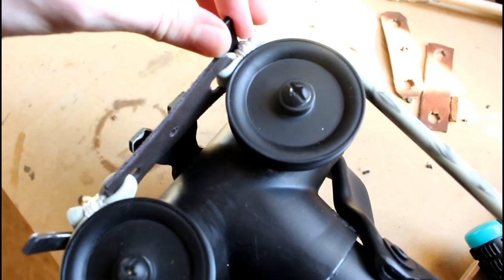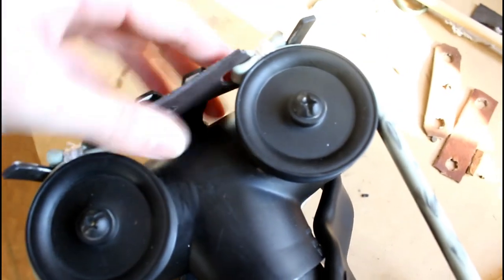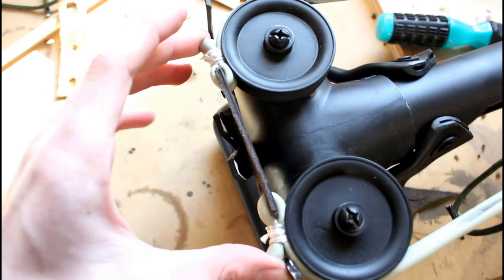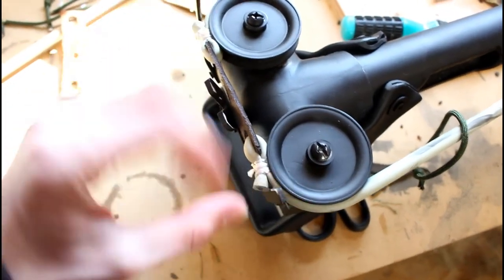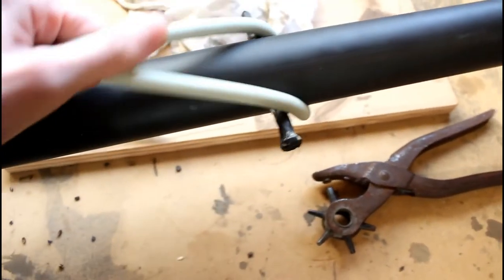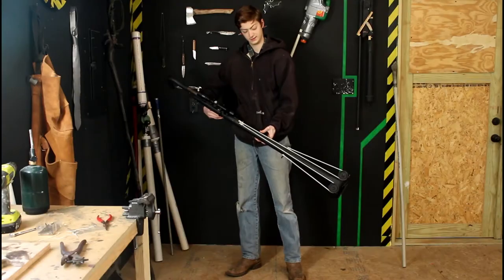Here's the trouble. They can't be like that because this thing has a reverse draw, of course, and that rubber there keeps getting in the way. When it fires, it just pushes them back. I already replaced the one I had on there originally with a shorter one, and the problem is still there. It's just too close together. If the pulleys were more like this, there would be room for these on the front. I also did not have them attached back here. They were just looped over it. So that when the rubber jumped the pulleys, there's nothing holding it on back there and it just flies off like that.